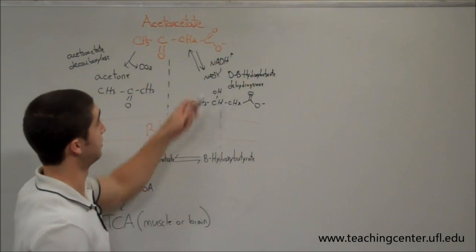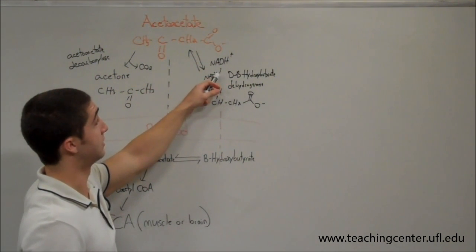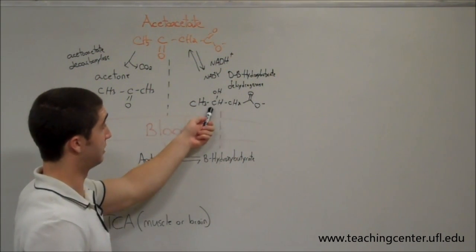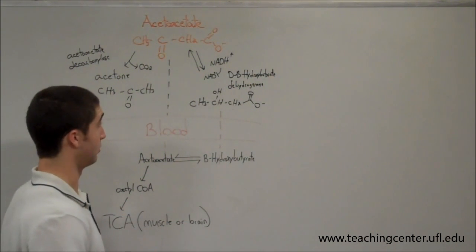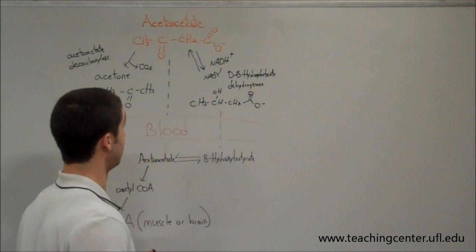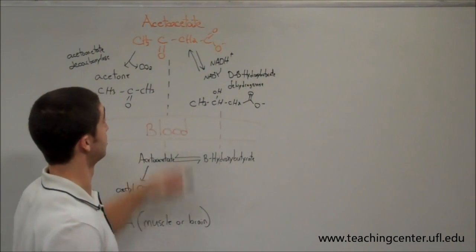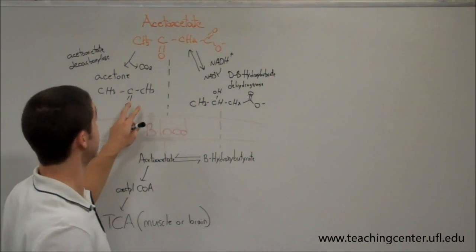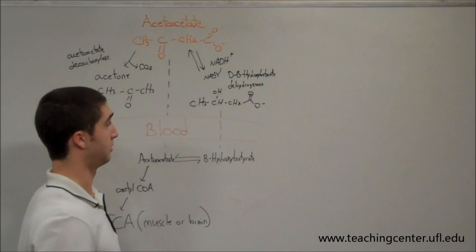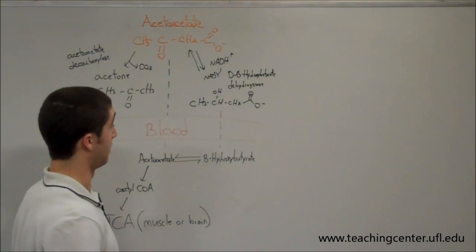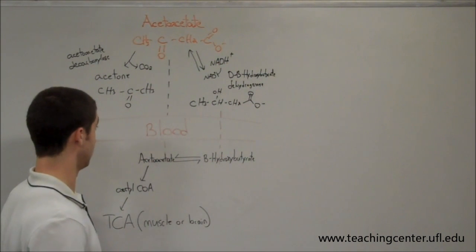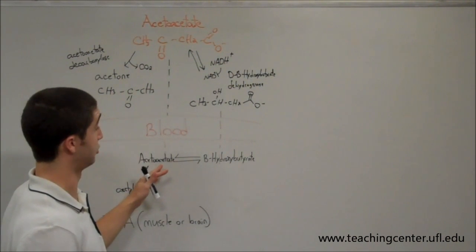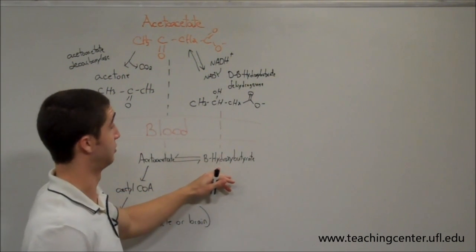Another route we can go is by using the coenzyme NADH plus the enzyme D-beta-hydroxybutyrate dehydrogenase to form beta-hydroxybutyrate, which is the third ketone body that forms from acetoacetate. So you have acetoacetate, the first ketone body, and from it you can form 2 other ketone bodies, acetone and beta-hydroxybutyrate. I would know the structure of beta-hydroxybutyrate also, just to be sure. And the last pathway is that acetoacetate just enters the bloodstream straight up, and beta-hydroxybutyrate also enters the bloodstream.